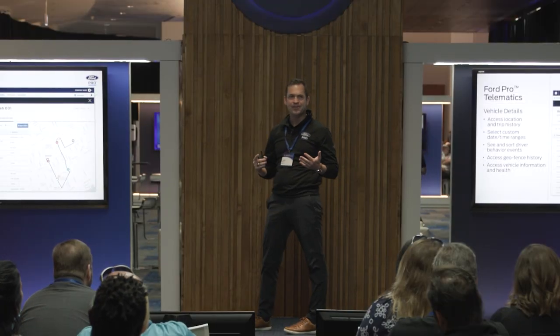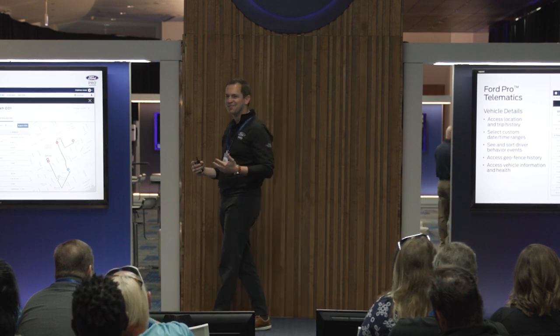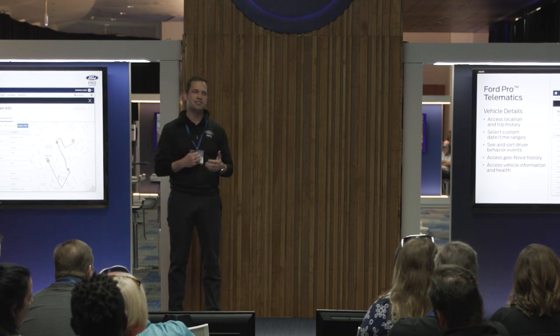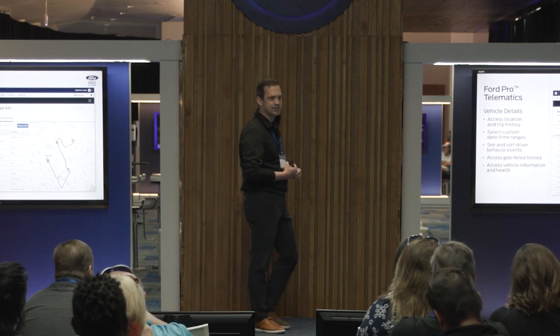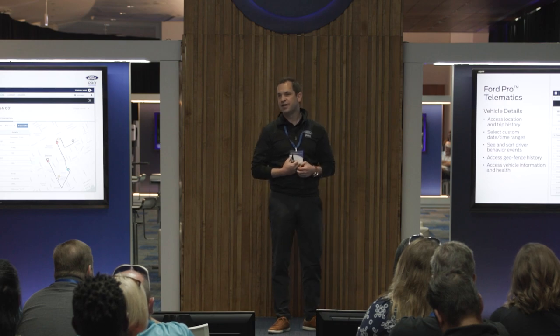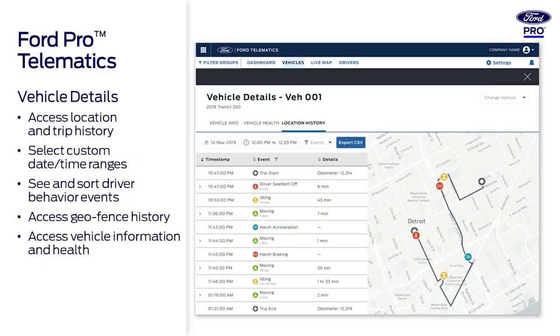I heard out there that maybe fuel prices is a big concern to a lot of you, particularly as it relates to total cost of ownership, and you can quickly and easily identify any wasted fuel. Not only do we show you the amount of idling that's occurred in your fleet, but we also show you the price associated with that idling so you can see how a quick and easy change in driver behavior can help. We also have entering and exiting of geofences as driver behavior, harsh acceleration and harsh braking as well.